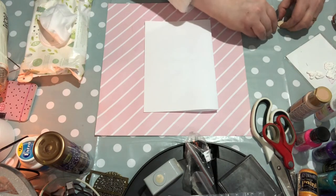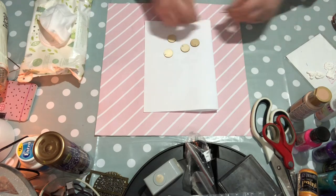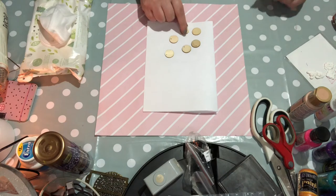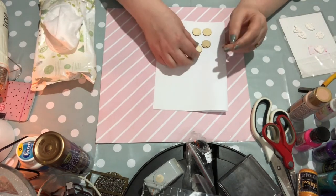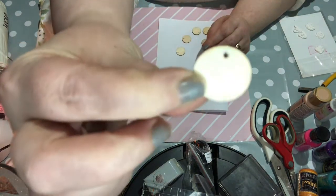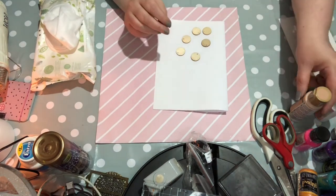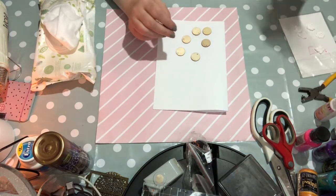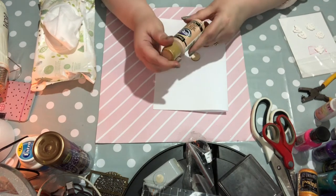I've got some little round pieces here, little wooden pieces I've punched a hole in. All I've done now is put some holes in these little discs. They're just MDF wooden discs, and I've got some random paint out because I can't find my white, so I've just got a warm beige.